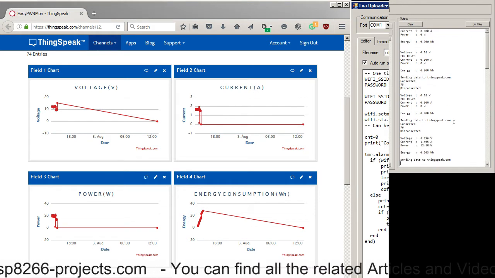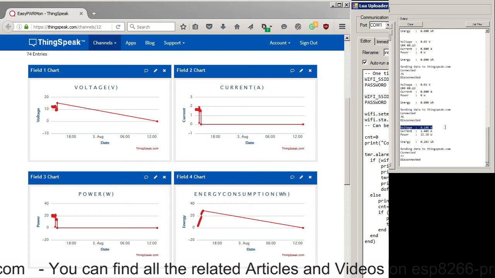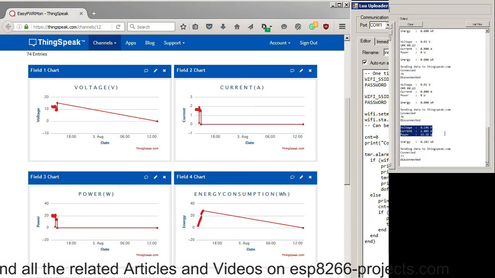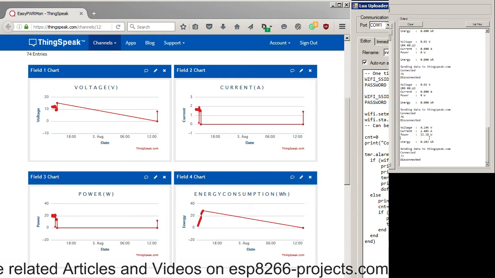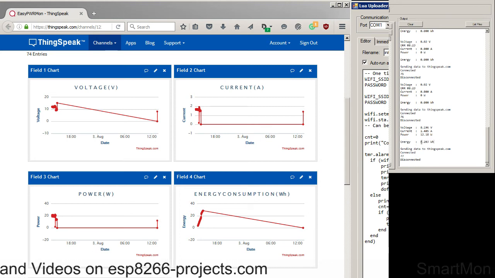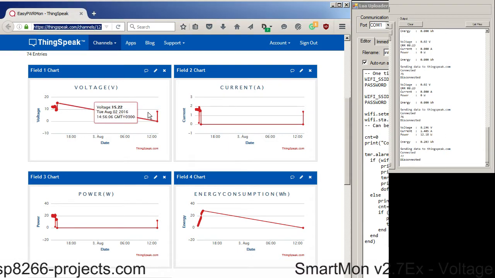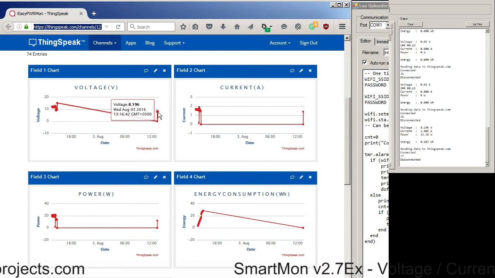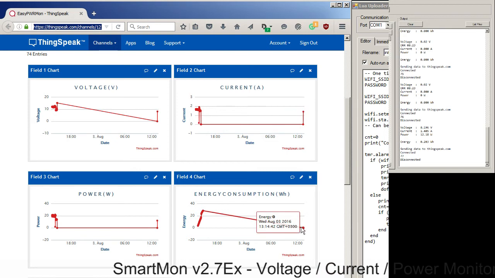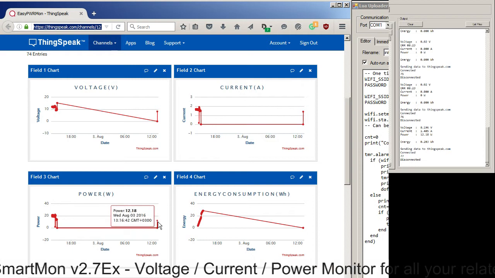Yeah. So let's give it a little bit of time. And now we have new data. As you can see, voltage is 8.196 volt, current is 1.4 amps, total instantaneous power consumption is 12.18 watts, and energy consumption so far is obviously 0.2 watt hour. Okay, and in the Thingspeak window we can see the new data uploaded, the new voltage 8 volt, the new current, the energy will start counting, and also the instantaneous power 12 watt.